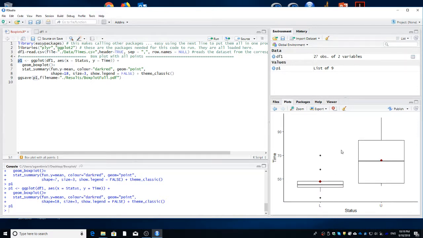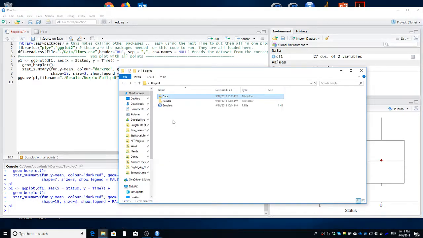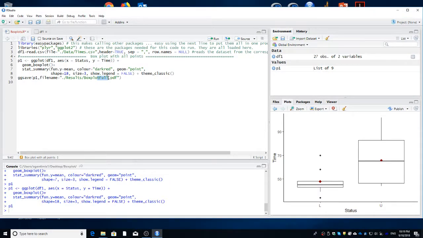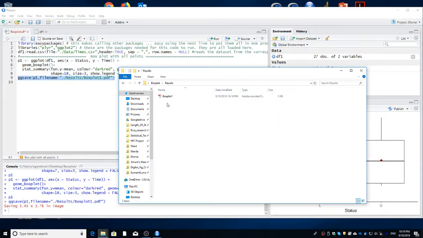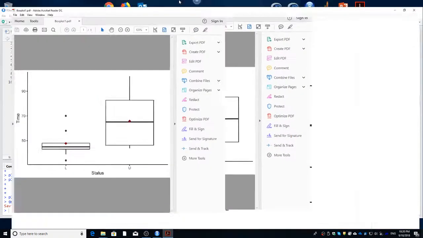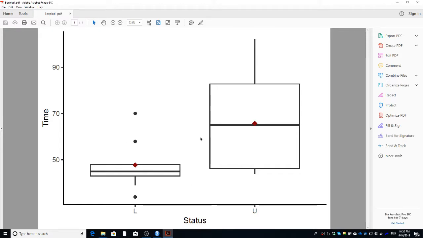There you go. Alright, so this is the classic box plot here, and what I want to do is save it now in the subfolder results that I have here, and I want to name it boxplot1. Not boxplot2, but boxplot1. Alright, so you again invoke the ggsave command, you tell it what plot to save and what name. So let's run this one, and this is the ggplot popped up inside the results subfolder, and there you go, a beautiful PDF to put in your results and in any presentations.